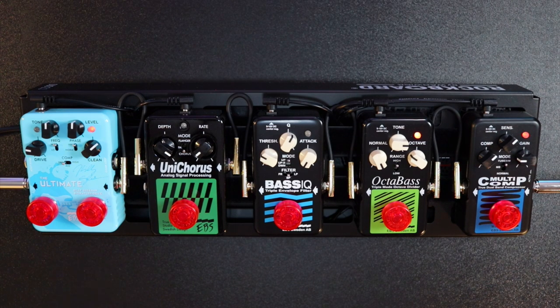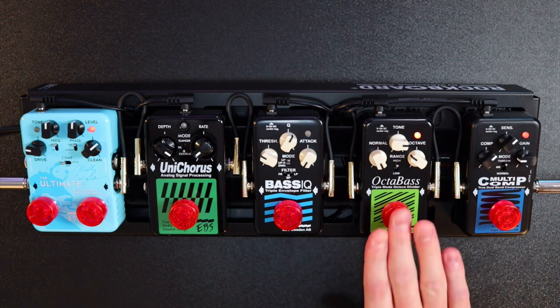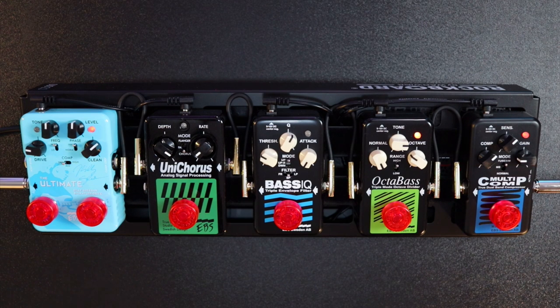So just a glorious fat lo-fi sounding bass tone there. I love it. If you're in the market for an octave pedal, there are two general types you're going to encounter. One is a digital octave pedal and one is an analog octave pedal like the Octabass. A digital octave pedal will usually track a little cleaner than an analog octave pedal in terms of following along with what you're playing without some of the crazy glitchiness you can get from an analog pedal, which, by the way, is what a lot of people love about analog octave pedals.